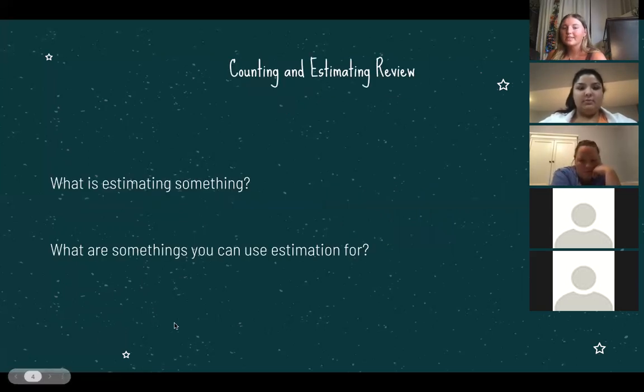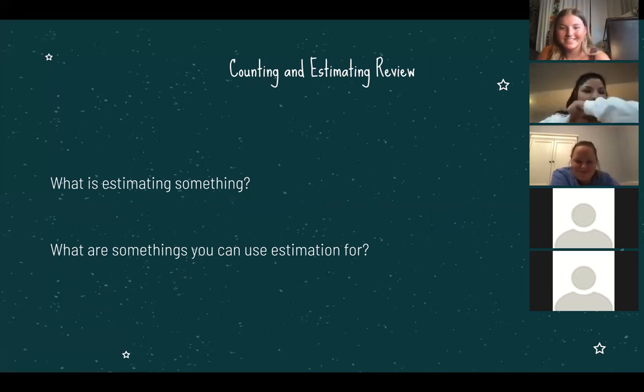So, does anyone know what estimating something is? You could just speak out, unmute yourself. Trying to guess something. Good. Good job. The key word is just a guess. You're just guessing how much stuff is in something or anything like that. And what are some things you can use estimation for? To see how many pennies are in a jar. Yes, good. That's exactly it.